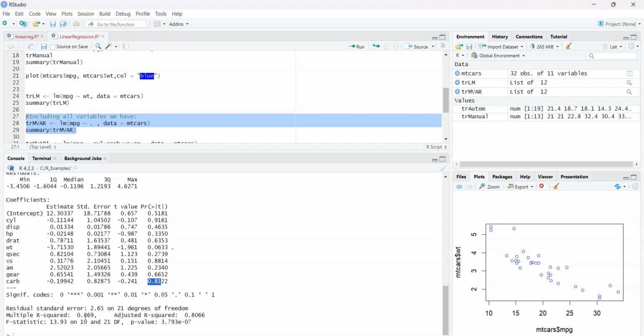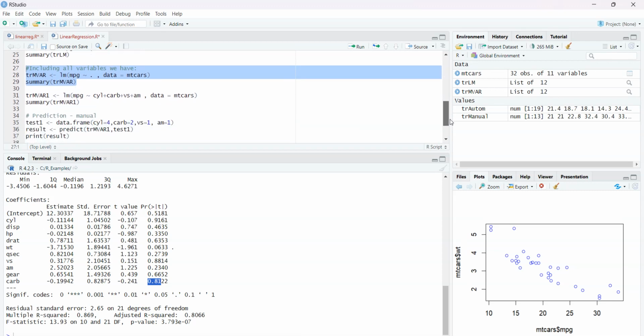And you can see the difference when you are fitting all the variables. The difference between multiple R square and adjusted R square is almost 0.06%. So the p value is closer to 0, e to the power minus 0.07, so closer to 0. So poor fitting. It depends on the data, so we cannot change the data, right?